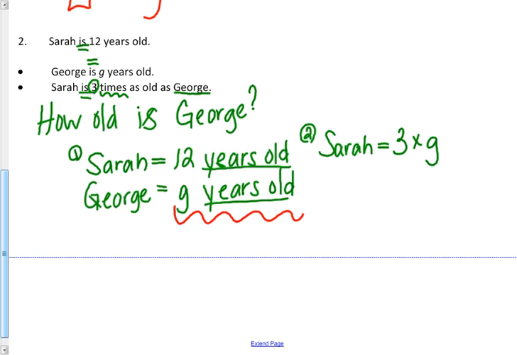Now I'm still only seeing one number in this equation right now. So I need to look at the information I have and say, what can I plug in? So I'm looking and I see Sarah equals 12 years old. So I can replace Sarah's name with the number 12, because Sarah is, or is equal to, 12 years old. That means I can write 12 equals three times G. Now the G will give me how old George is, and that's exactly what we're looking for.